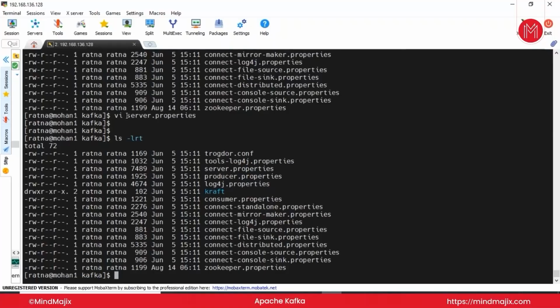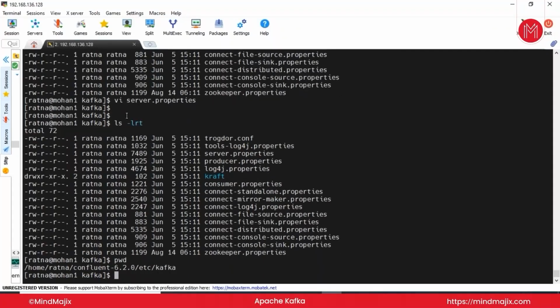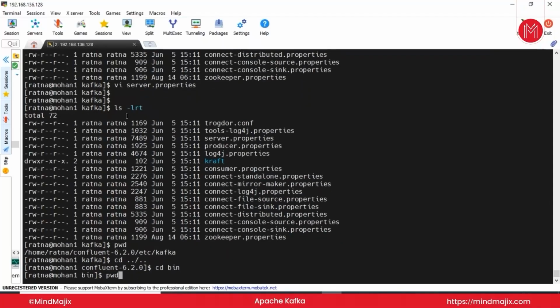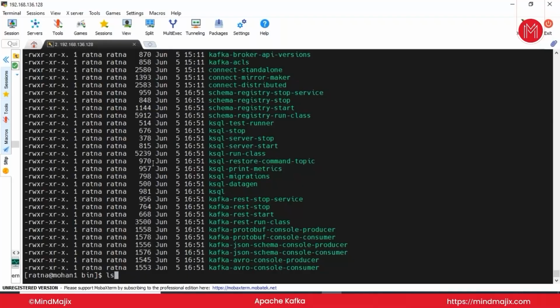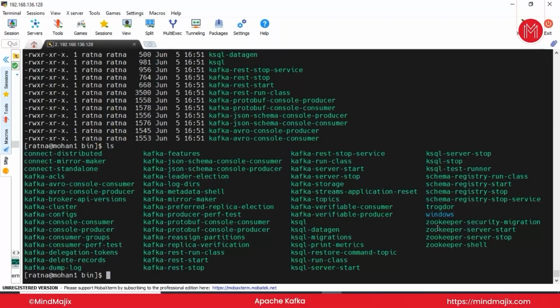Perfect. Now to start Zookeeper, we have to go to the bin directory. So go two steps back and then go to the bin directory. Now we are in the confluent bin directory. ls, and there is something called zookeeper-server-start. So ./zookeeper-server-start, and then we have to invoke our zookeeper.properties file because I want to start Zookeeper.